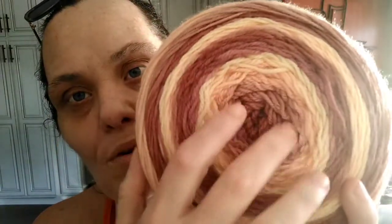Anyway, so this is a 3, which is why it's called a Karen Skinny Cake, if you don't know. It is machine washable and dryable. Again, everything I have bought lately has been machine washable and dryable. Let me see what else here. 4mm or a G6 hook or a 4mm US6 knitting needle. To make your 4x4 square for the knitting, you would need to do 22 stitches by 30 rows. To do your 4x4 square in crochet, you would need to do 16 single crochet by 17 rows. And it's absolutely gorgeous, actually. I will say, these aren't my typical colors, but look at that.